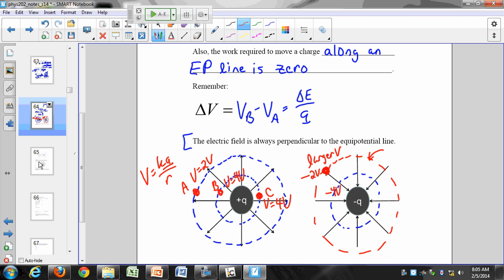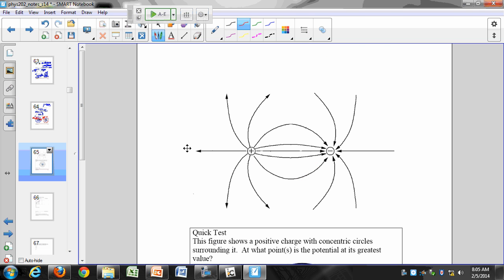Now, let's look. In the lab, y'all worked with collections of charges. What is this called when you have a plus and a minus? It's called a dipole. All right, so this is a dipole charge. One of your derivations is finding the electric field due to the dipole. When we map out the electric field of a dipole, it looks like this.